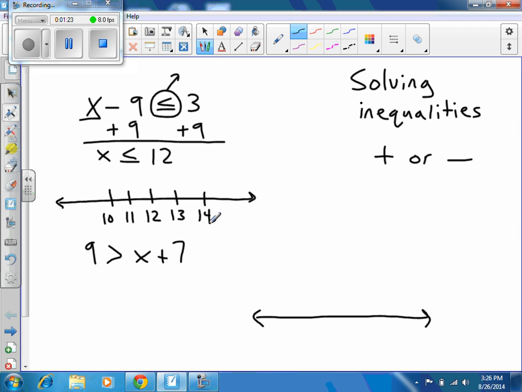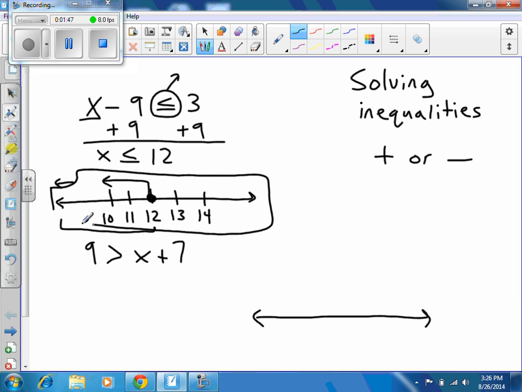And when you have a less than or equal to, to indicate that, you need to darken the circle. It's at the 12, and it means it's less than or equal to. So I'm going to draw a little arrow going this way. That means any number in this area and on could be the answer to our inequality. And obviously, we don't see what continues on this way. But this is what your box or your graph should look like right there. So let's try another one.